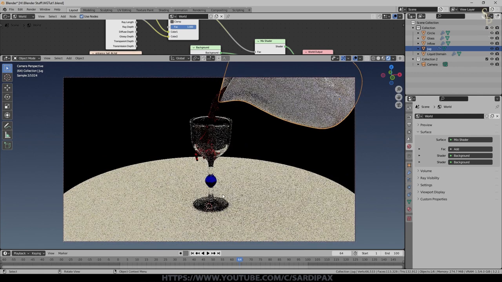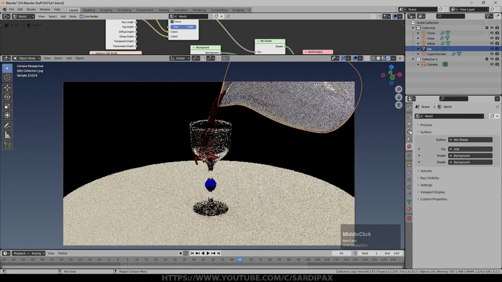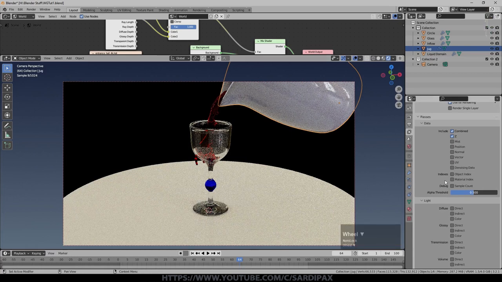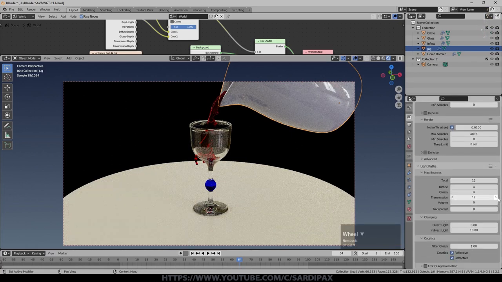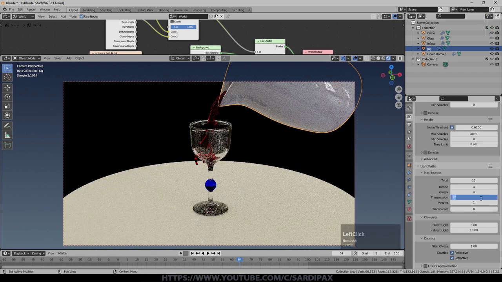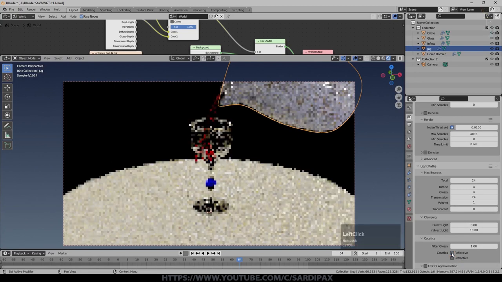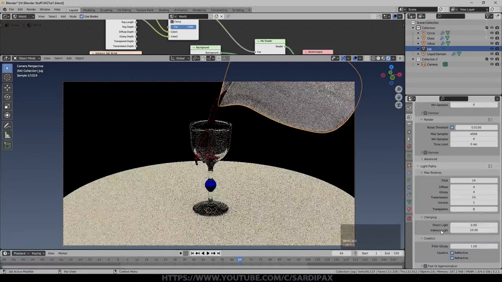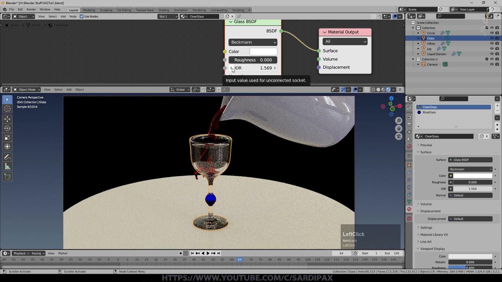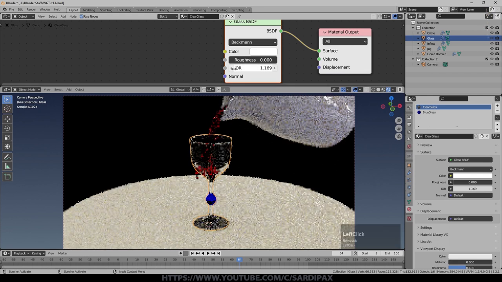And you can see we'll get issues such as the darkness down here, and you can play around with various settings. Ultimately, I'm sure when we have proper caustics, that sort of thing will be solved. But under light paths, it'll be worth adding a little bit for volumetrics, which will help with the fluid color, increasing transmission a little bit. And then you can decide whether you want these on or off. Turning them off will make it a less noisy scene and make it render slightly faster, but may make it look slightly less realistic. And finally, we can play around with the index of refraction, see what we prefer.